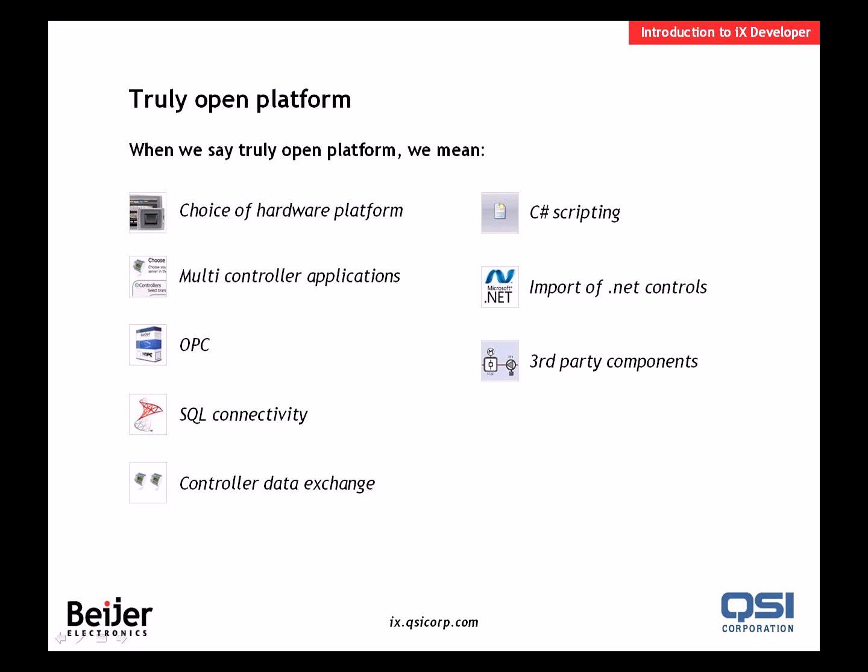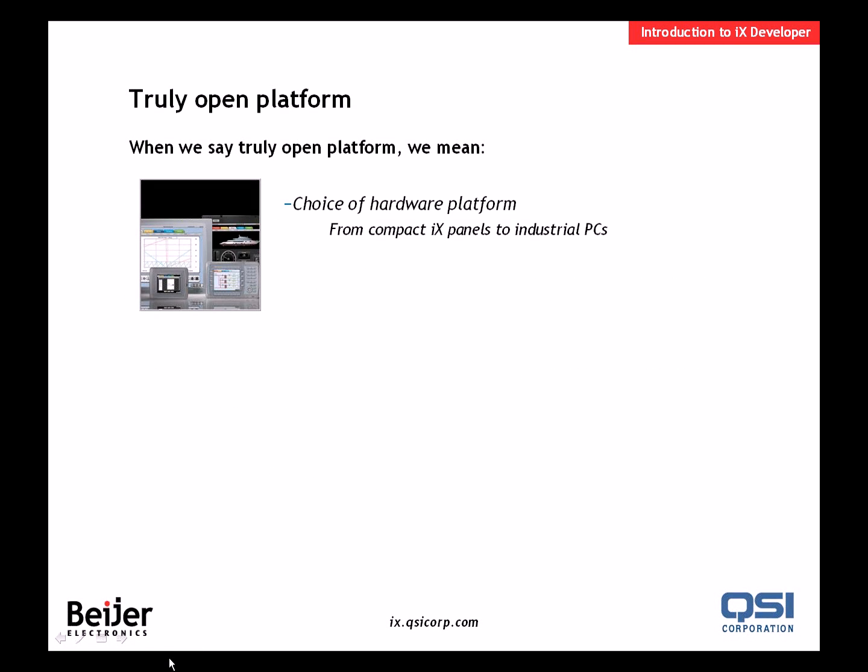And IX Developer has been developed from the ground up to be a very open platform. And we have many things that we think make IX Developer open, and I will talk a little bit more about a few of them. So first is that you can choose your hardware platform. You can either use the compact IX panels or you can use a third-party industrial PC. So you have full control on what platform you're developing for.